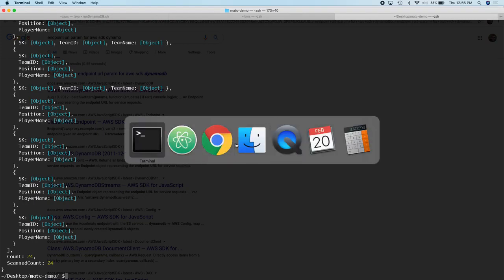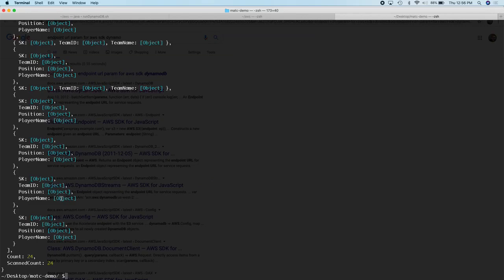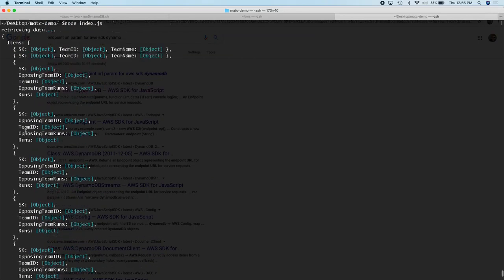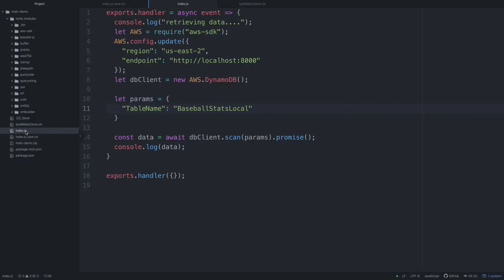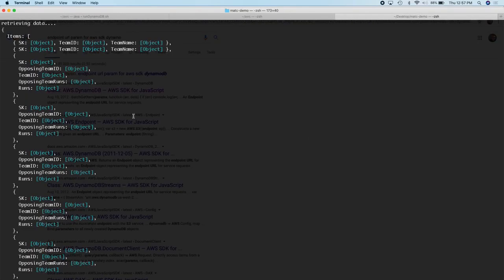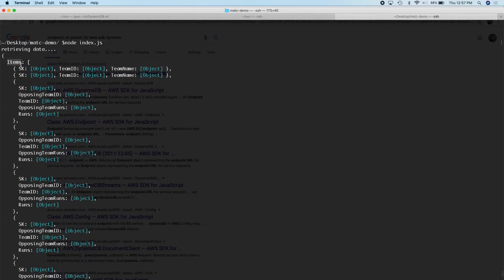I'm fairly happy with that, right? This is what I wanted. I wanted to be able to scan the records and get my players and objects from Dynamo. Okay, so if I skip back over to Atom, I know that I'm going to have to change this configuration. And currently that was just showing the structure of the table without any populated data yet, right? No. So if I go back over to the terminal, you'll see it's showing items. So what I got returned was an object. So I get an object back. It has a collection of items, and then the items are the actual records that are in that table.